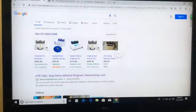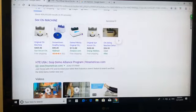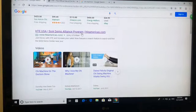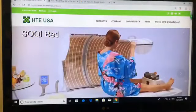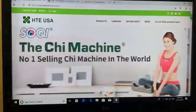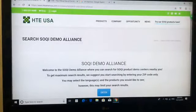Okay, here I ran the Chi machine search. We don't always pop up as number one, but most likely you're going to be able to see it in the first few pages. So for example, this one — yes, it does have the ad, and then they can just go ahead and click on it, it's the demo alliance program. So they can just click on that, and then the user will be directed to our website.